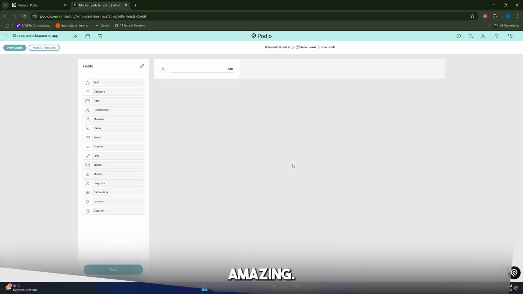Okay, amazing. After that, we're going to be taken basically to the canvas where we're going to be able to modify a lot of things. Okay, this is like our app builder in here. For this, we actually need to drag and drop the fields that we need, okay? We have a bunch of fields in here that we can just drag and drop, okay?